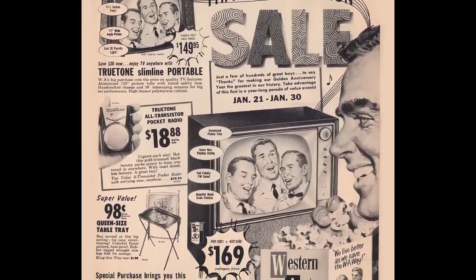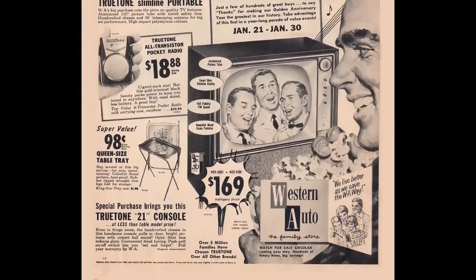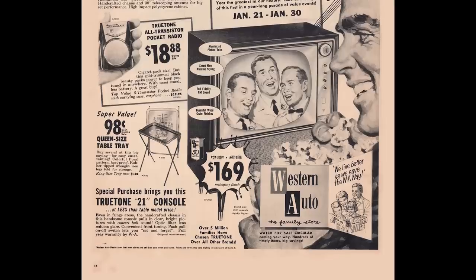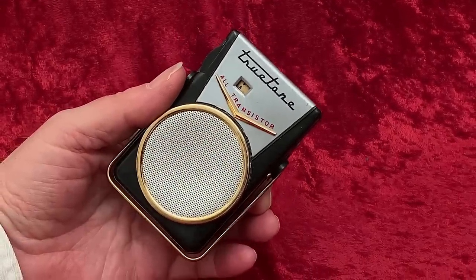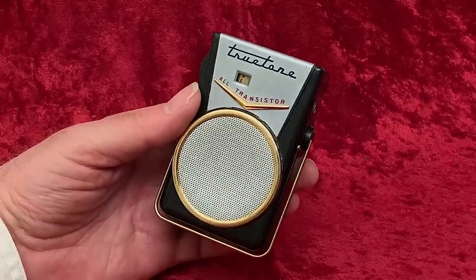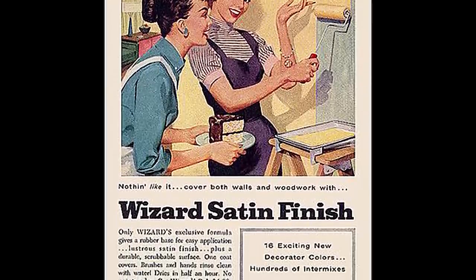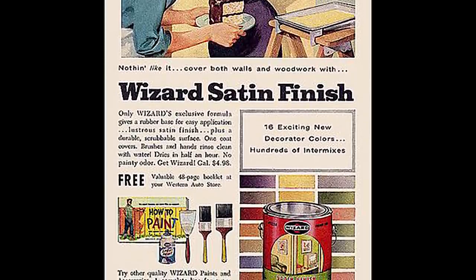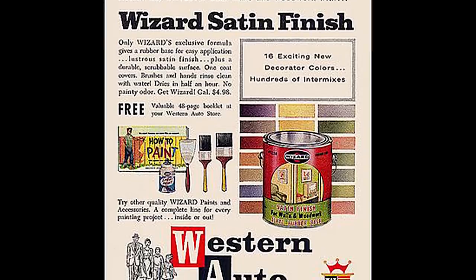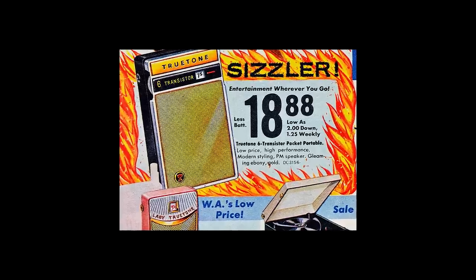But what to my mind is even worse, and never mentioned, is what that consolidation does to the rest of us, to all of us, the public. The public who used to have the choice of going to a fun and interesting place like Western Auto. The public from whom that choice was taken away as a result of Western Auto being sliced, diced, and eventually discarded. Oh, sure, I get it.